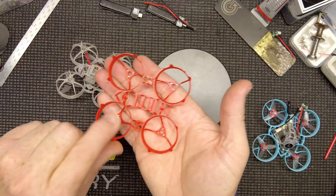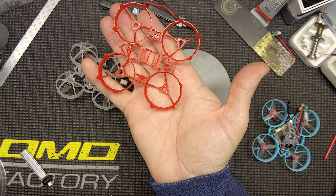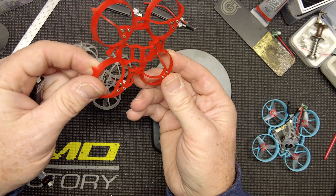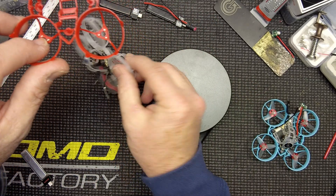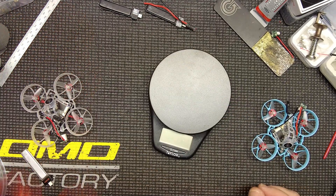Another frame that works well is the Webleed frame. I really like to use these in the depths of winter because I find they are a touch more flexible. You're going to be more prone to flex these — maybe break a motor in that case — but not crack it like you do with the Beta frames. But anyway, food for thought.